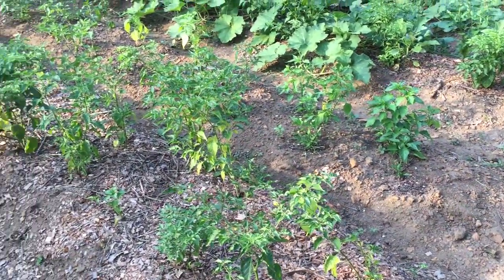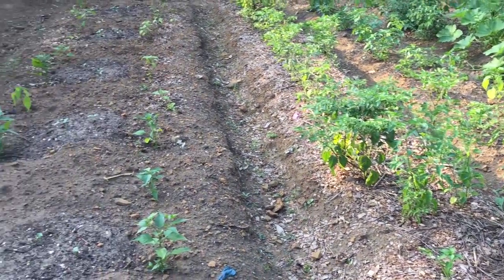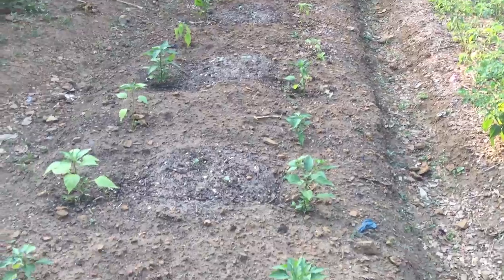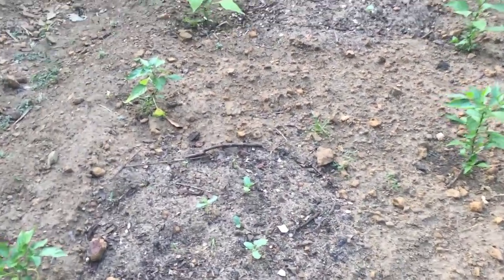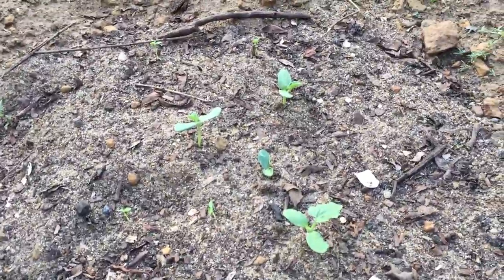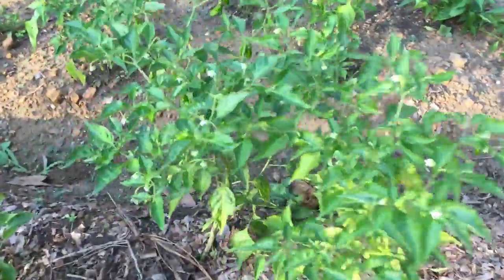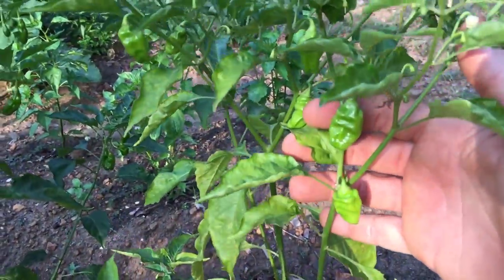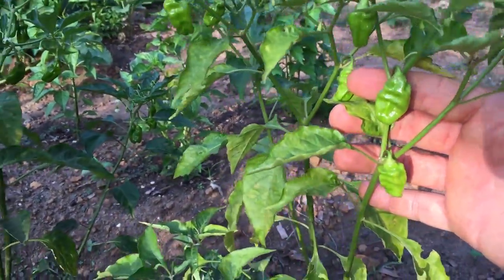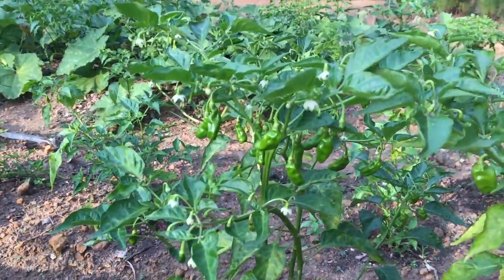We actually planted some more for a second crop. As other crops have failed, the Liberian chili peppers have really taken off, and we've continued to plant those. You can see we have some new chili peppers here, and in between them we have our second planting of cantaloupe. I have high hopes for that, and these peppers are just doing fantastic. You can pick them green, orange, or red — no matter how you pick them, they are hot.